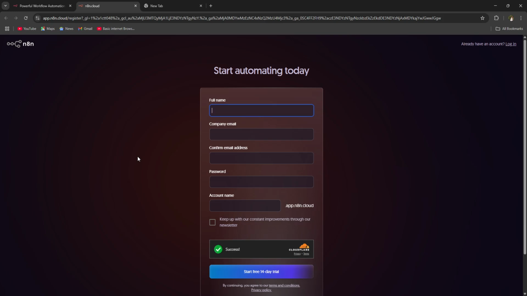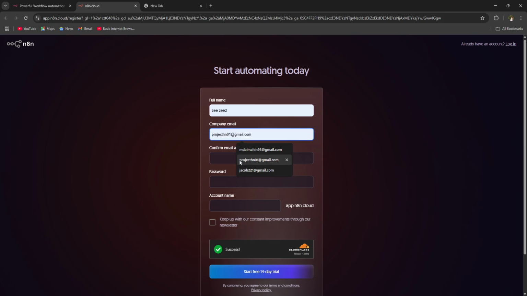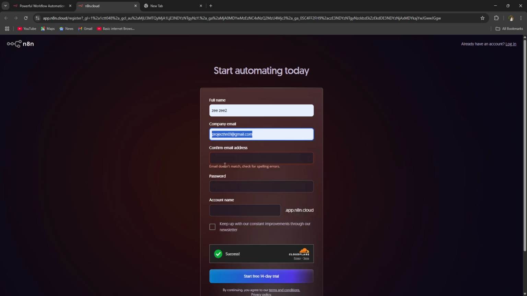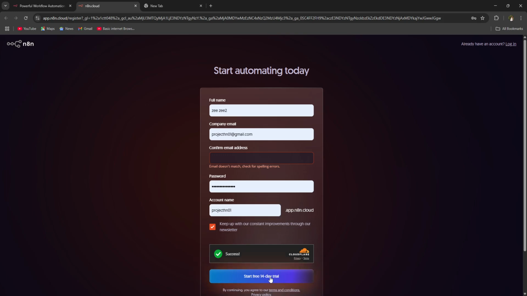Now you have to enter your full name, your company email address, confirm your email address, and then use a strong password and check this icon. Okay, now tap on start 14-day free trial.